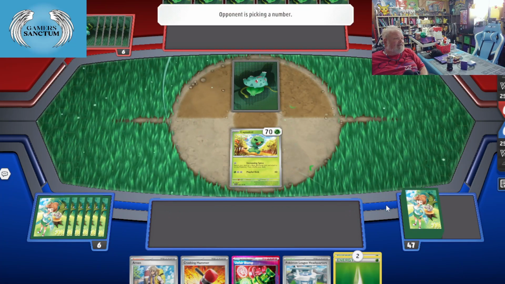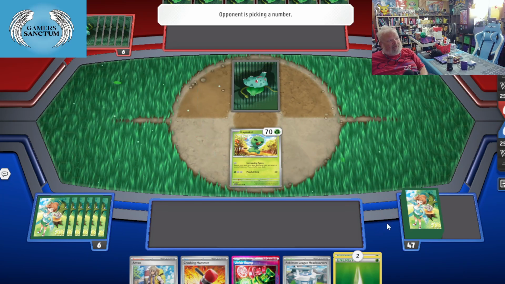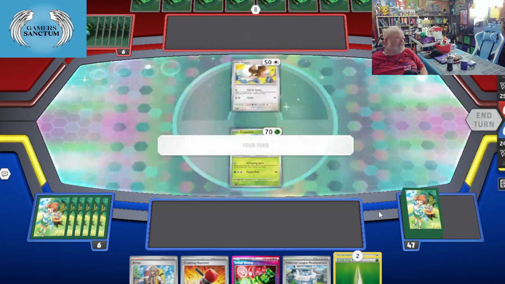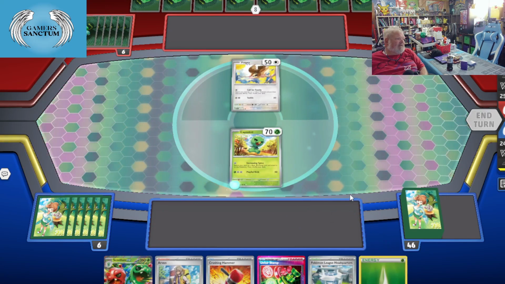Depending on what we're up against, we do have an Arvin, so we can do something. We kind of have minimal stuff, though. If we're up against a Raging Bolt or something... no, we're up against Charizard, I bet. That's fine. Got the Scovillain. We don't have much else.